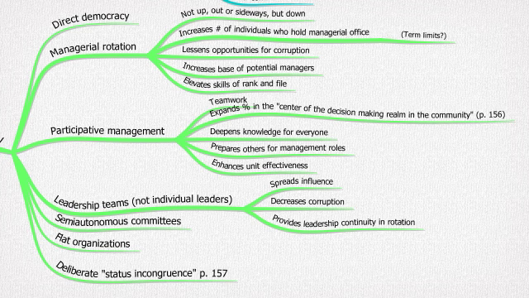As I mentioned earlier, many of the kibbutzes have leadership teams instead of individual leaders. For example, someone managing a particular area may be a team of two, which spreads the influence around a little more, decreases the potential for corruption, and provides leadership continuity during the managerial rotation, as they typically will rotate in and out of those leadership roles at different times.